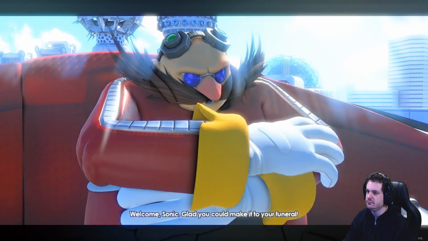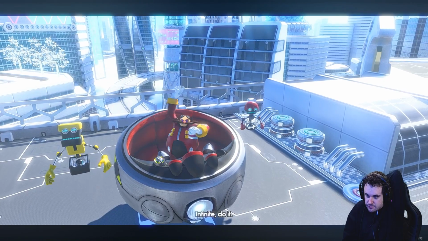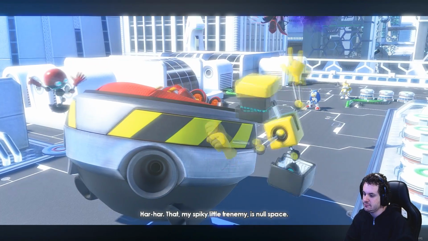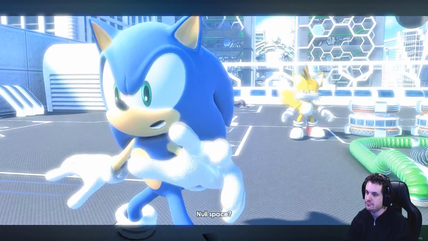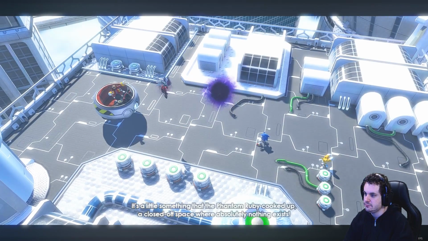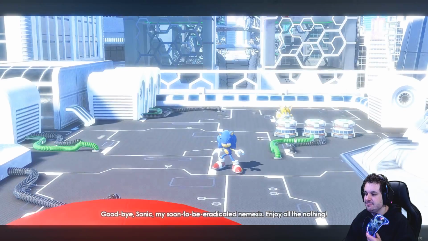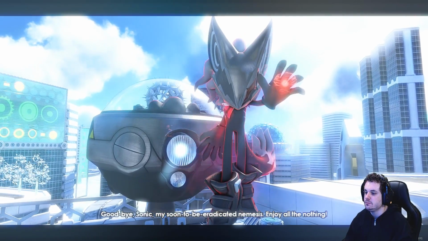Welcome, Sonic. Glad you could make it to your funeral. Infinite, do it! Take this. What is that? That, my spiky little friend, is null space. Null space? It's a little something that the Phantom Ruby cooked up. A closed-off space where absolutely nothing exists. Goodbye, Sonic, my soon-to-be-eradicated nemesis. Enjoy all the nothing.